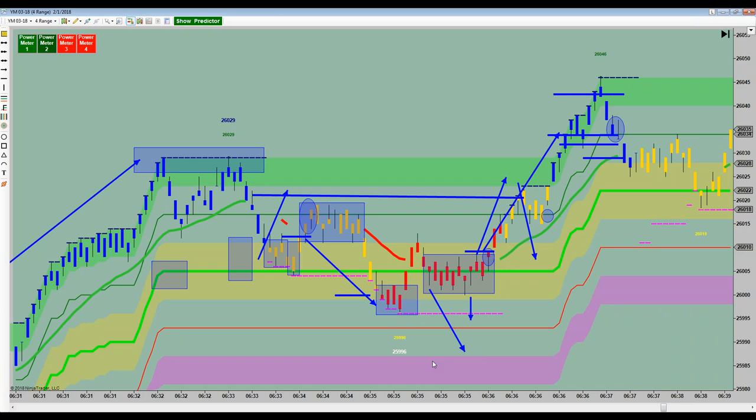Now, some of you have typed in. There was a small handful of you. I think it was like two or three of you had typed in a T when these bars were forming right here. Now, it depends on how you box this, and if and when you put a box on it. If you put a tight box here, for instance, the close of this bar might have actually gotten you long. For me personally, this is just a little too shallow of a pullback.